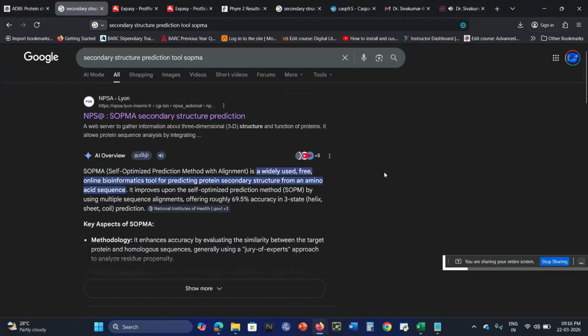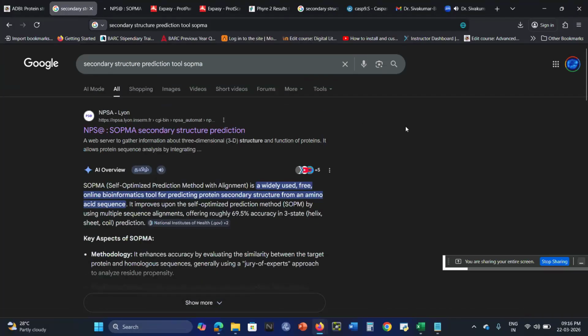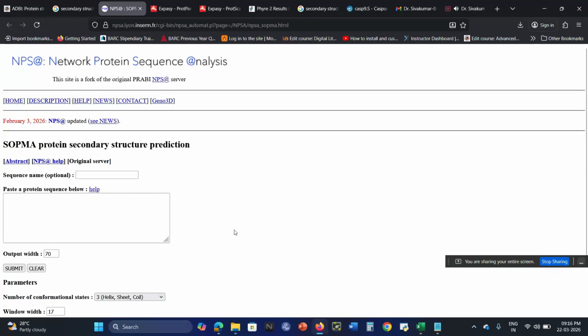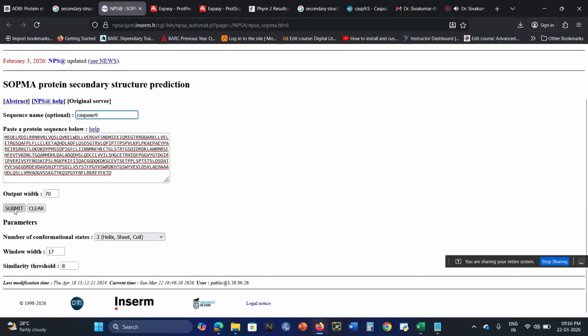First I'm going to use this SOPMA tool. When you go to this particular secondary structure prediction tool, you can paste the sequence, and if you want, you can give the name of the protein. Say, caspase 9 we have given. Then you can submit.